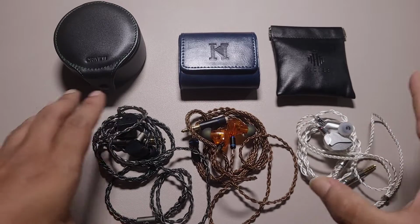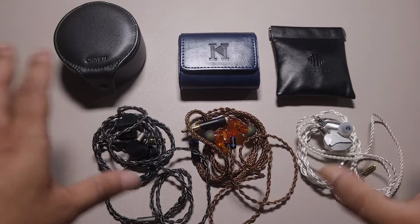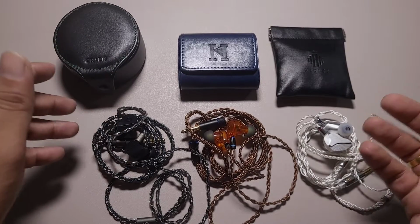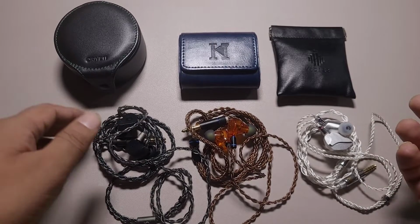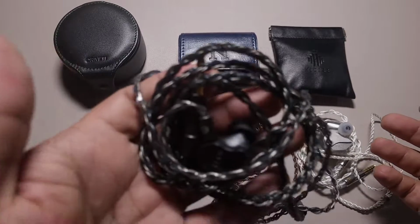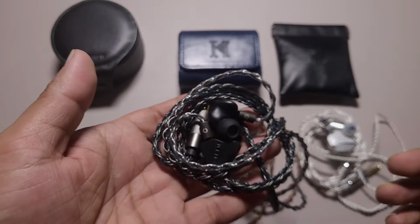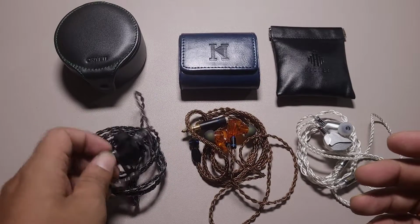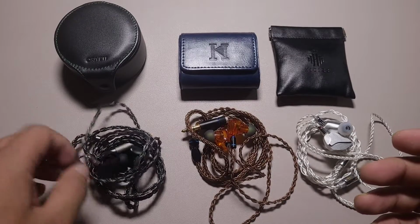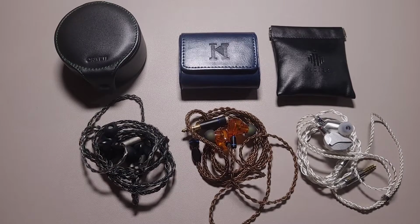And if we talk about accessories, every IEM in this video is good. No issues with the set of accessories and cables. None of these cables are the best. You can definitely try different cables. Yes, Oriveti is selling this cable at $80, but I do not think it sounds like $80. But it is a very good cable for a $200 IEM. So that is a decent cable for the $200 IEM. But if you feel like you have to change the cable, you can definitely get a better cable, no doubts about that. So let's start with the bass.